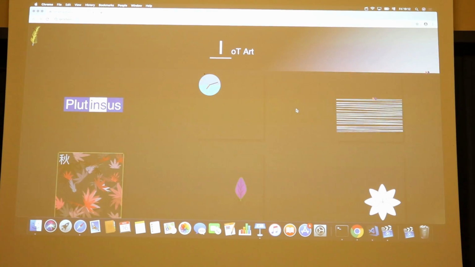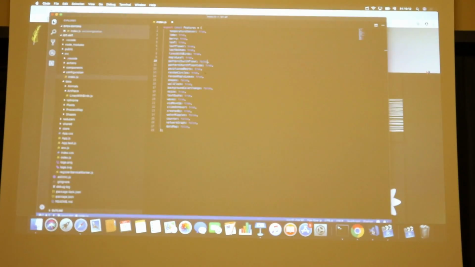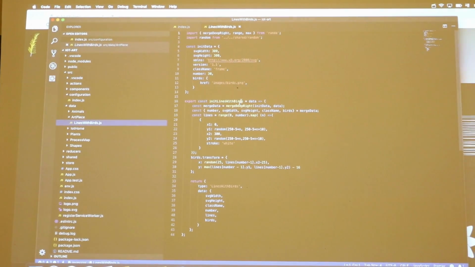So of course the clock, I'm just playing around. For instance, there's the bird on the wire. Let me show you the code. For instance, here, right?